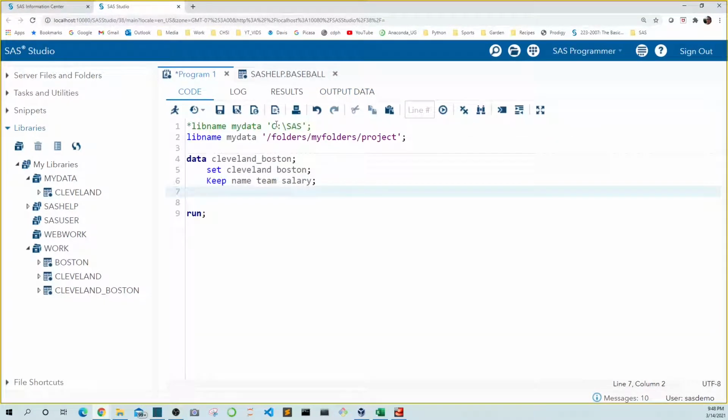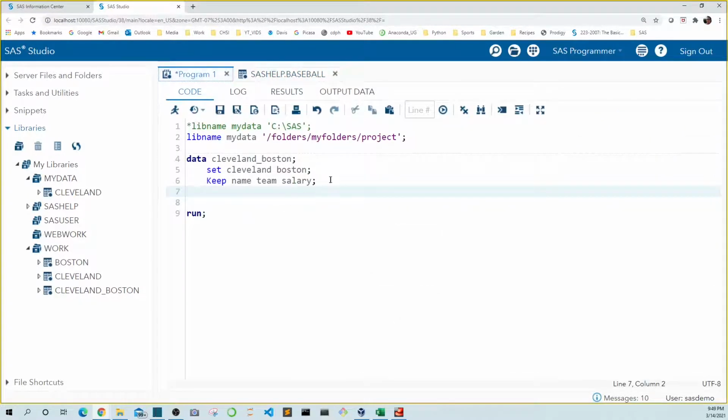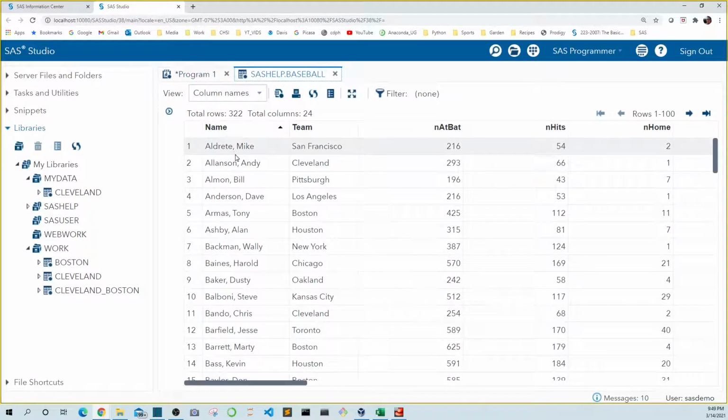If we look at our data set, let's look at the name. See, the name has combined first and last name. What if we wanted to pull out the last name and pull out the first name and put them in two different variables? So let's do that. Let's create a new variable. We're going to call it first name, and set that equal to something. In this case, we saw that there's a delimiter in here, right?